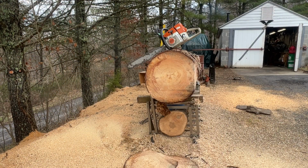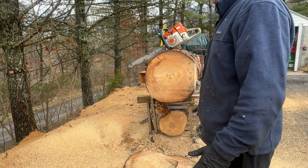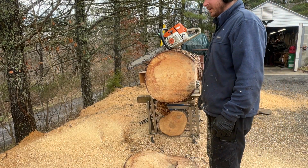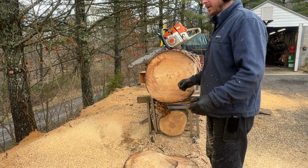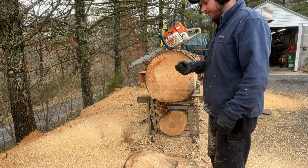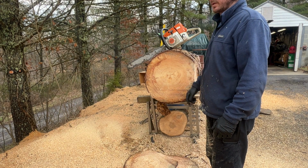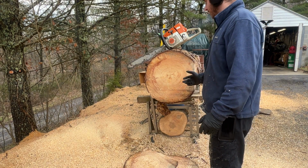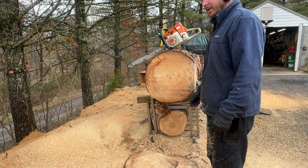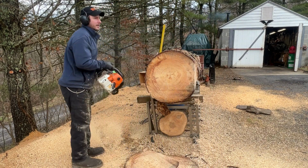All right, we're back. It's all ported. I've already tuned it and made a couple of cuts, so I wanted to check the plug. We're at 14,000, and I like to see an amber color on the front and on the insulator, and then pretty much black towards the ground strap. Got a nice looking plug. The 14,000 RPM, we'll see if we made a difference. And it's already warmed up.